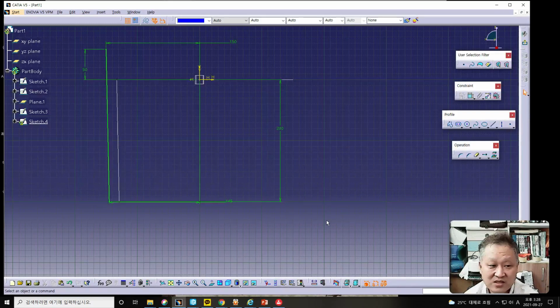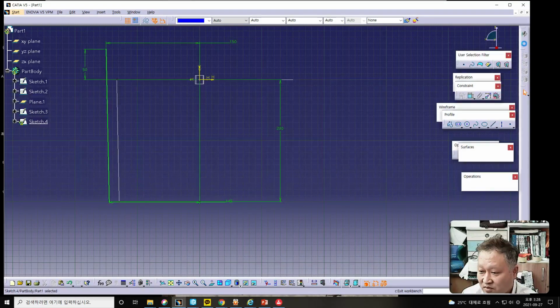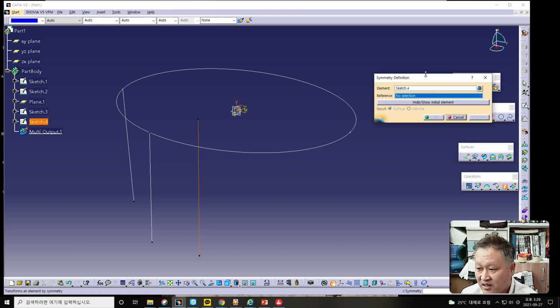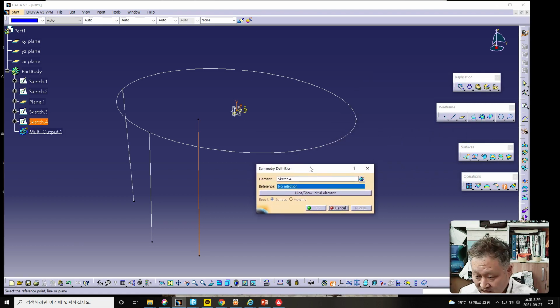Are you finished? Are you ready to draw the next step? Then please exit the sketch workbench from this button, and this time, by using the symmetry command placed in the operations toolbar, if we click the symmetry icon, like this, then the dialog box from symmetry definition can be shown as shown in this figure.